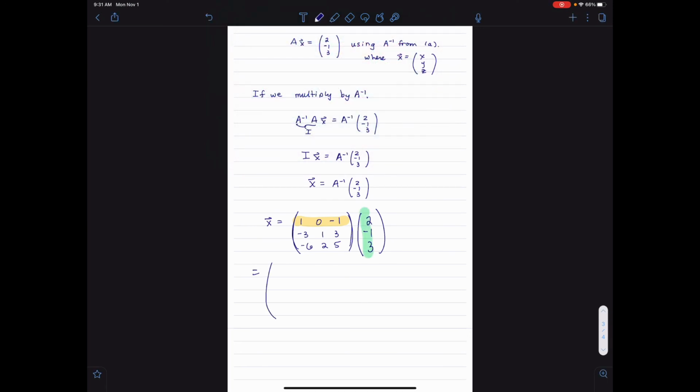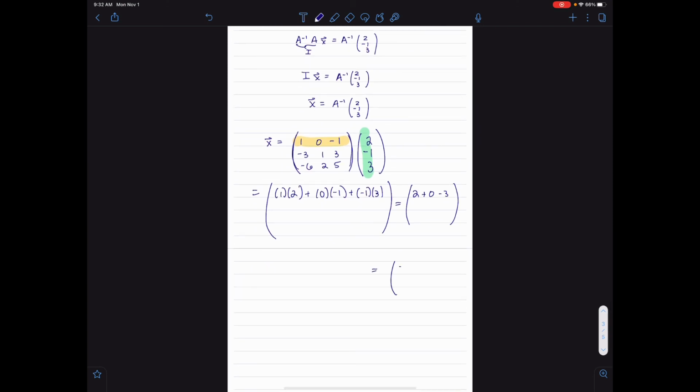So let's just do that. If you remember how to multiply a matrix, I take this row and I dot the column. So dotting means 1 times 2 plus 0 times -1. Usually people just do it in their head, right? Once they get rolling on this. Plus -1 times 3. So that is apparently 2 plus 0 minus 3. Put the final answer down here, -1.